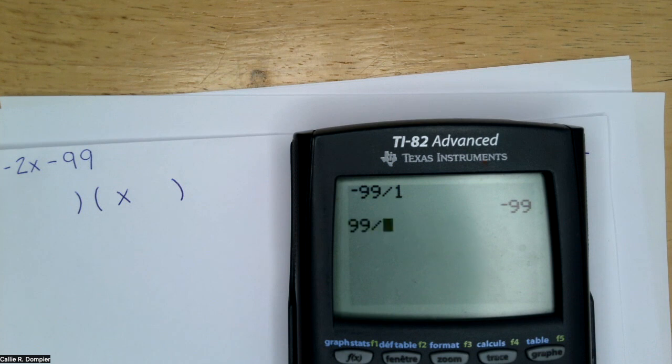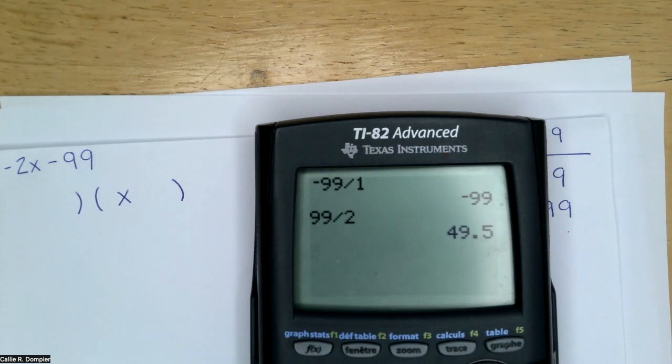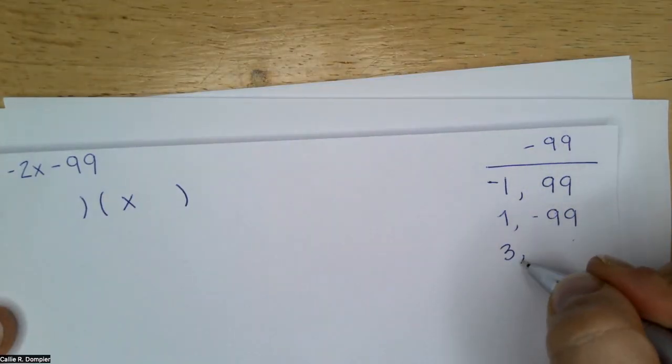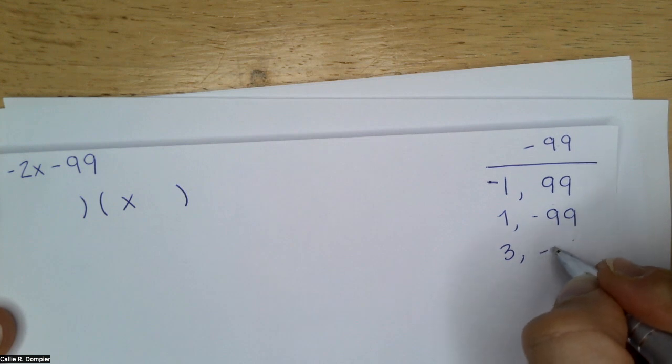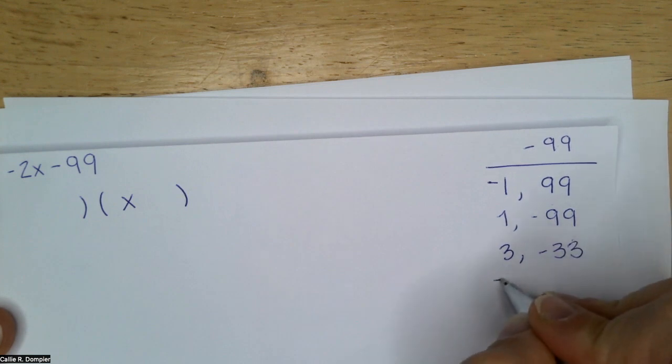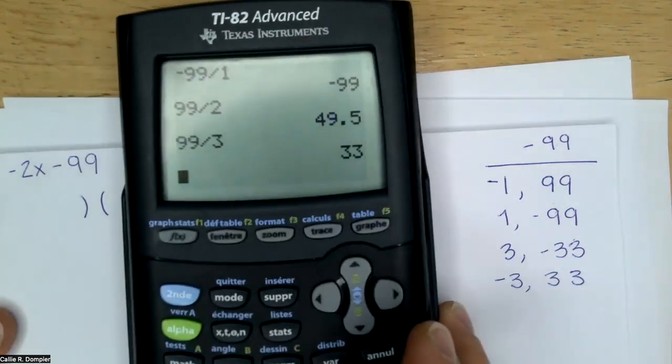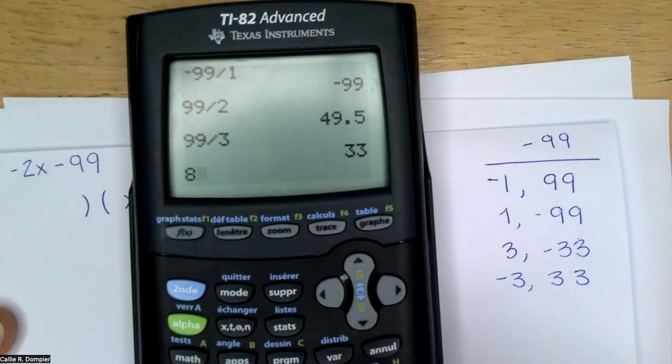And then just divide it by 2. No, if it's an odd number, it's not going to be divisible by any even numbers, right? So 99 divided by 3. Ooh, got one. So we've got 3. Negative 99 divided by a positive 3 is going to be a negative 33. Or if you do a negative 3, it's going to be a positive 33. Okay? We know we can't divide it by 4. 5? No, it's not a whole number. We're only looking for whole numbers.